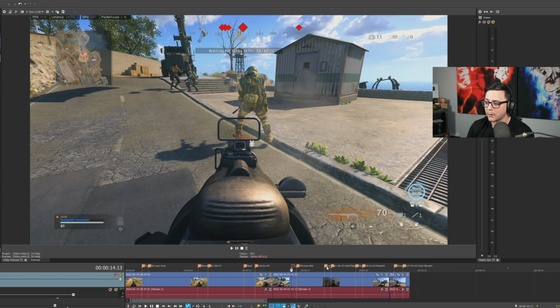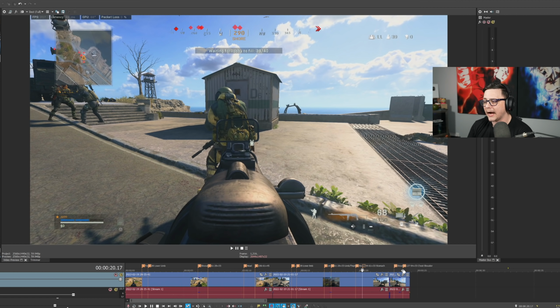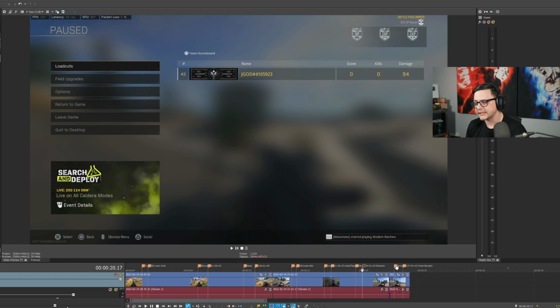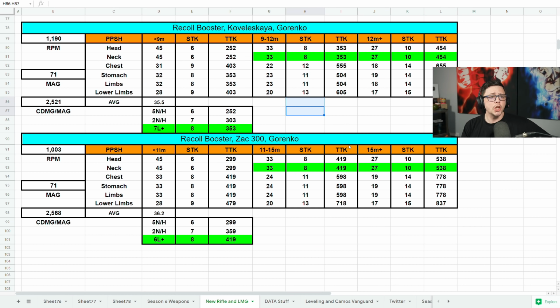You can do that for the lower limb again. You can do it for the regular thigh, which is considered the limb, or the arms. And then we have the stomach area, which goes from 94 to 61. We basically do that and then plug it into a spreadsheet, and it figures out all the TTKs. Let's get into that. So here's a look at the different builds.